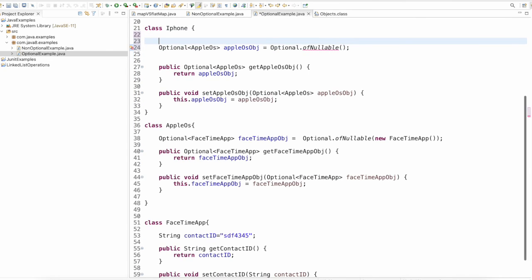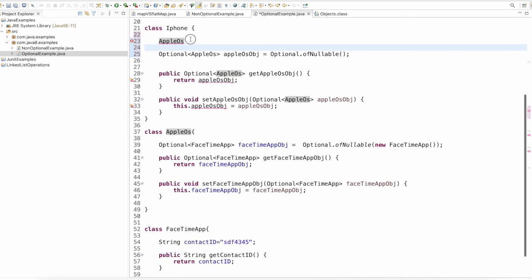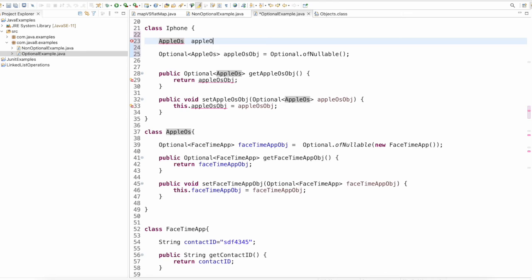Let's create an object of Apple OS and assign it here. Okay, so like this we will be creating the objects.